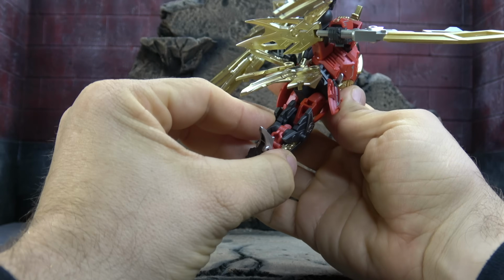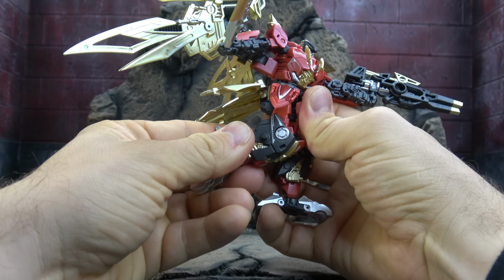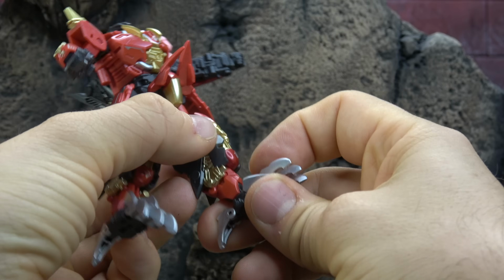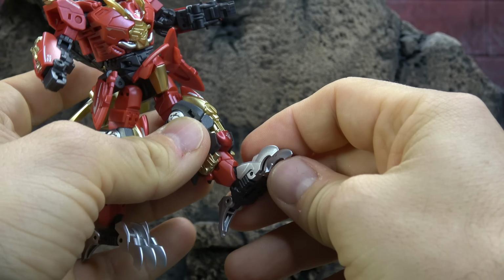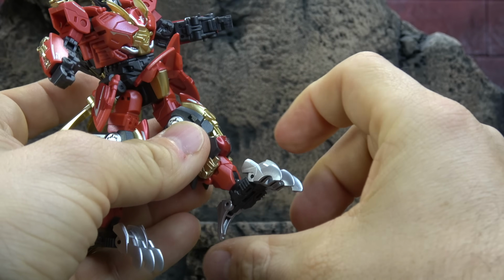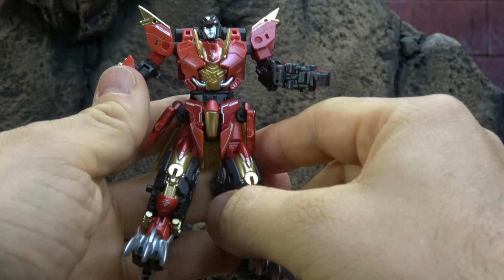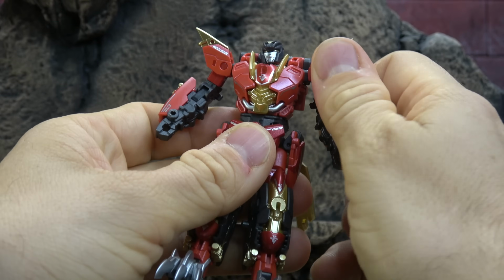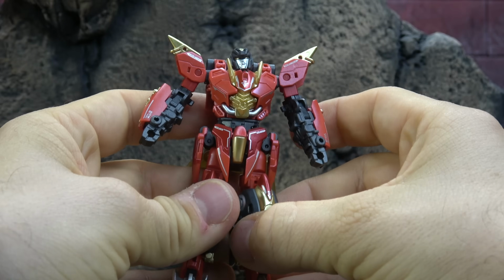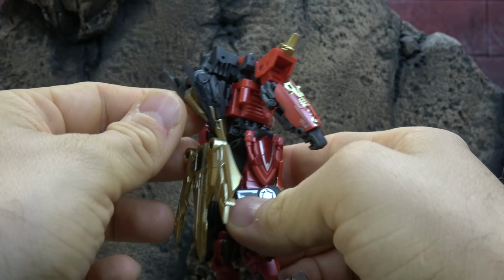I think I missed the knee, but the knee is a single hinge, and it is very limited, which is a bummer. And then you have the ankle tilt up, the ankle tilt down, and a slight rocker. You could probably use more there, and then a toe tilt down and a heel tilt down. So, kind of a mixed bag in regards to articulation, but at the very least, I don't think it's limiting in any way. You get this tail that can move a bit, and that's about it.